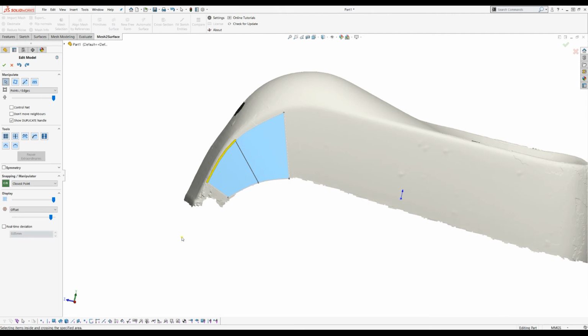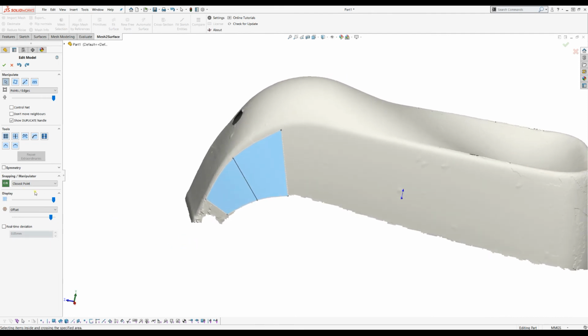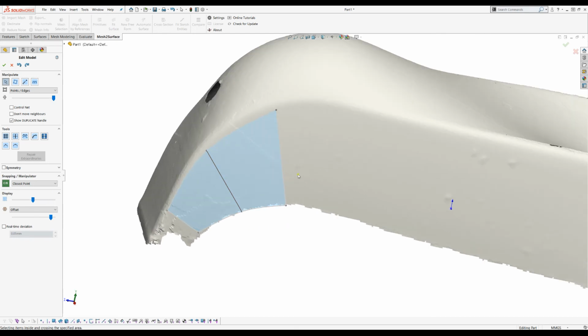A bit more about the visualization here. We can just control the transparency of our surface. If I use the slider, you can see that the main surface is transparent, and you can see through it and see the underlying mesh. Or you can also play with the way the mesh is displayed. There are two options for the mesh to be displayed. One is called offset, and the other one is transparent.